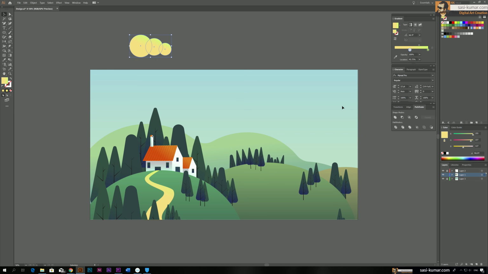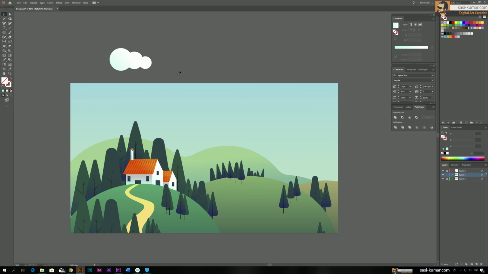Select all of them and make them one group, and select white. This color looks better here, and go gradient and make it like that, and create a line here. And before that, we create some more shapes here.